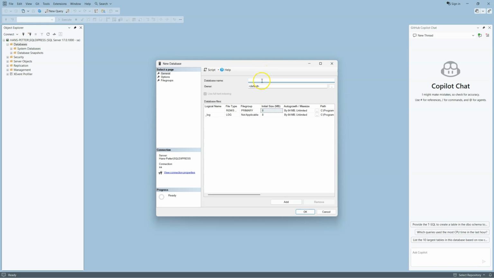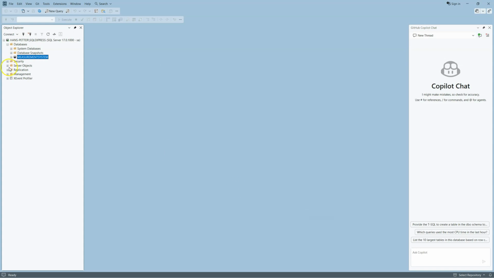and here you can specify a name, assuming you want to make a measurement system. Then I can specify a database name called measurement system, but here you can specify whatever name you like. Click owner default, etc. Just click OK. And as you see, this database called measurement system has now been created here in your database system under this Object Explorer.